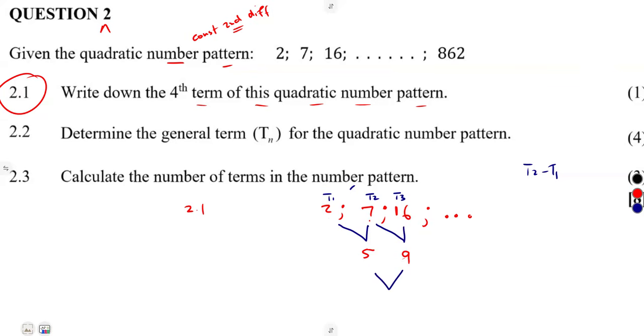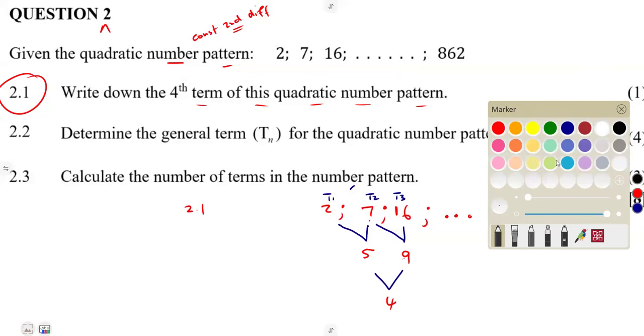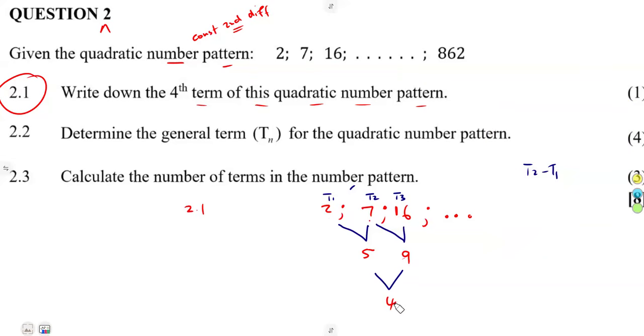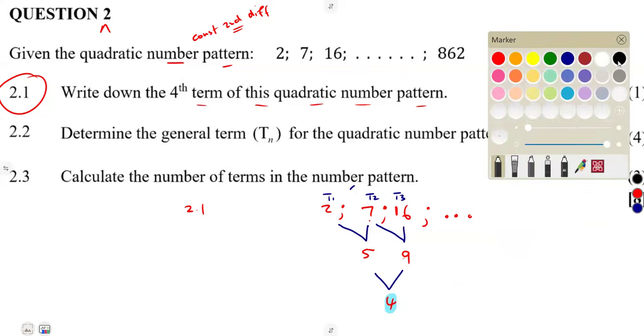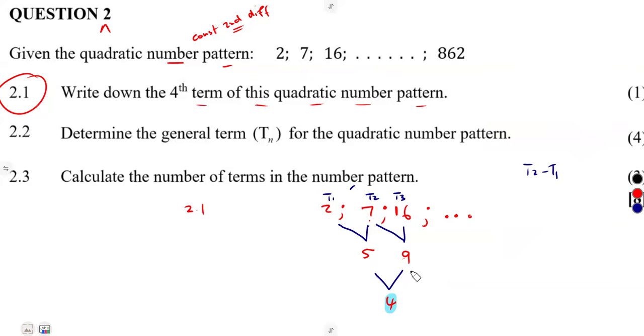Then here, the second difference, that's 9 minus 5, which is a 4. So remember, the second difference is the same. It is constant throughout this one. So we can work with this 4 to say if we're going to obtain another term here, we're simply going to add a 4 from that. So you're simply going to add a 4. So 9 plus 4 was going to give us a 13.